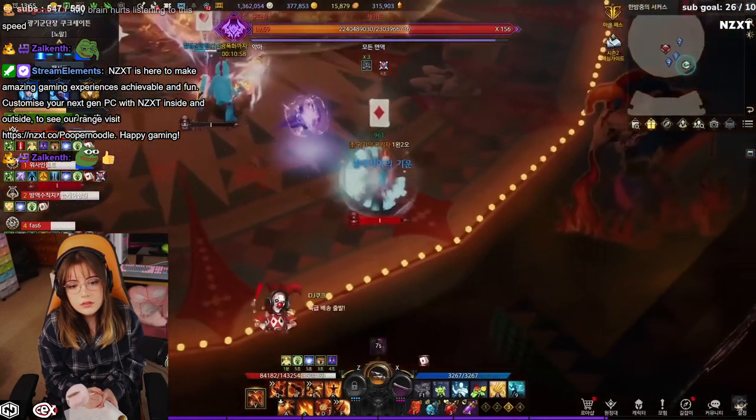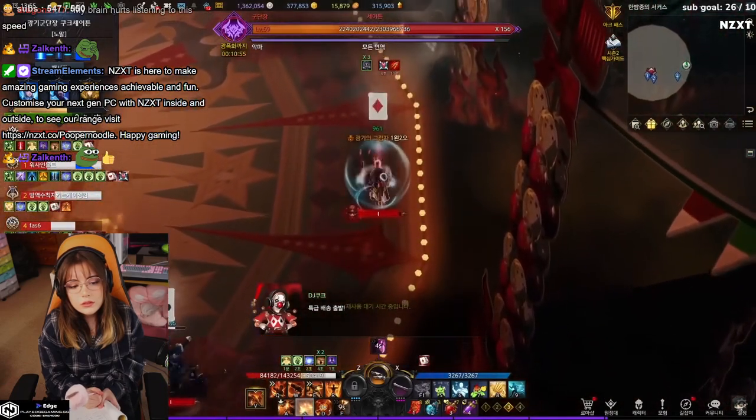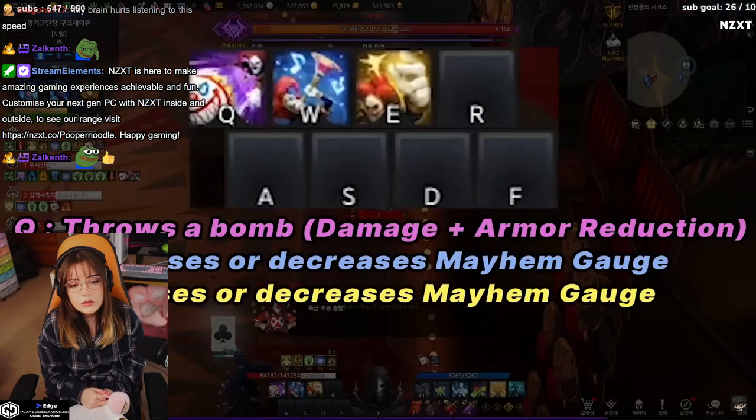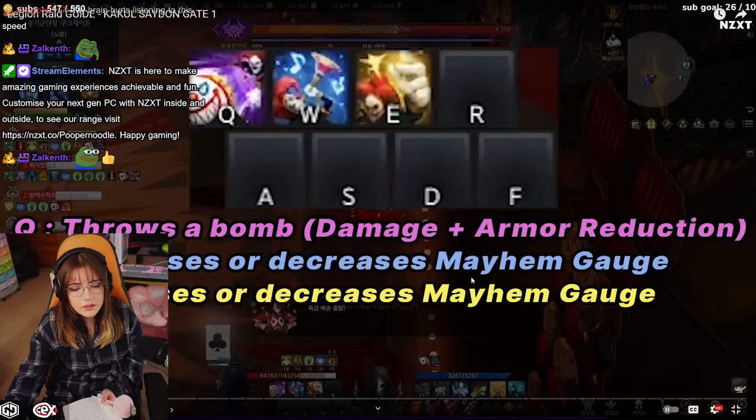The clown has 3 skills in your skill bar, and those provide various advantages and disadvantages to the team. Let's go over the skills. So what are you supposed to do with the balls? Let's go over the skills.